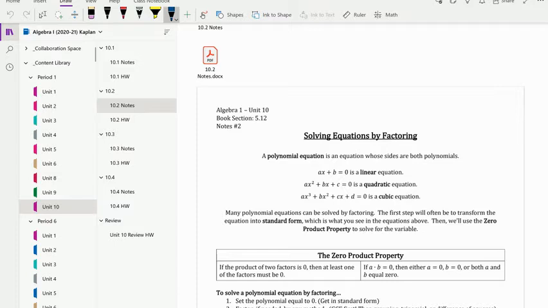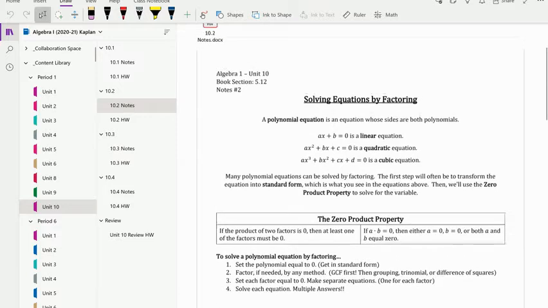It is hugely important, and you can't come in tomorrow having absolutely no clue what to do. This is a very simple concept, and we're going to practice it tomorrow together so you can ask me what questions you have, but you can't come in and just expect me to reteach the lesson. That's not how this is going to go. So this is hugely important. For those of you who didn't do the assignment the other day, that's not going to fly this time. So make sure you watch this video in its entirety. This is one of the more important concepts we cover all year.